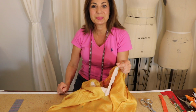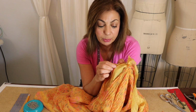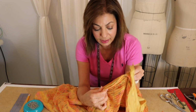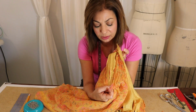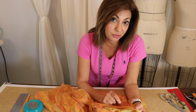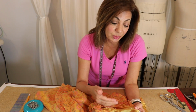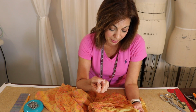All right, next step. I have pinned it. I have turned back the lining after I put the interfacing on it, and I have a regular zipper, so I'm going to make it like a kissing zipper. I'm going to have that sewn in by hand. I'm going to do the Couture way of sewing the zipper to go along with the lines of the times, instead of an invisible zipper, which would be too heavy for this garment anyways.